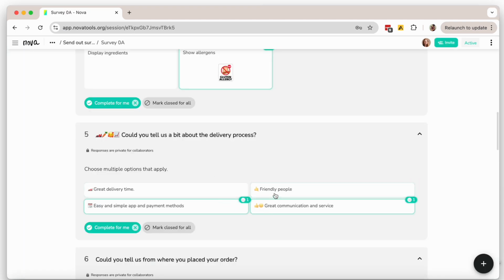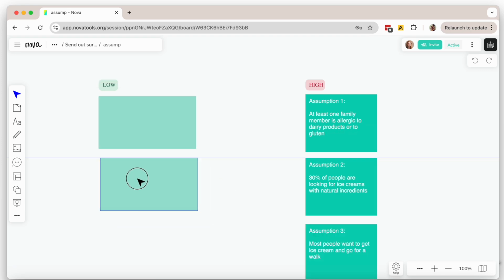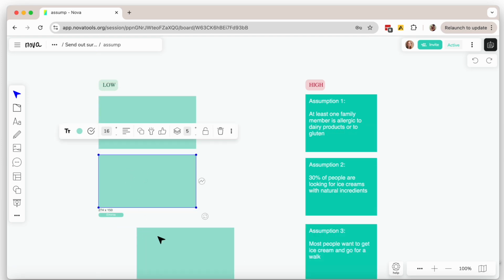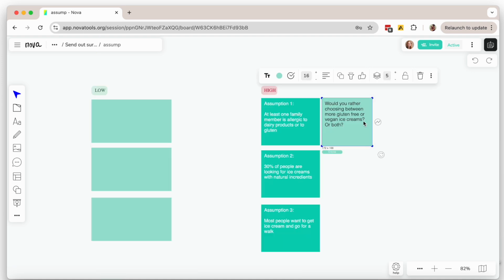If you have a survey like this, you need to create a list of assumptions you have and identify the ones that are highly risky or critical to uncover at this point for your business or product. These will become the key areas you want to explore. So turn those assumptions into questions and ask the user to make choices.